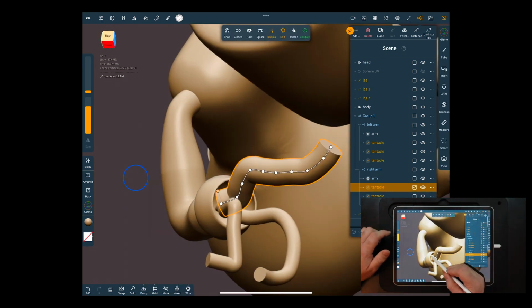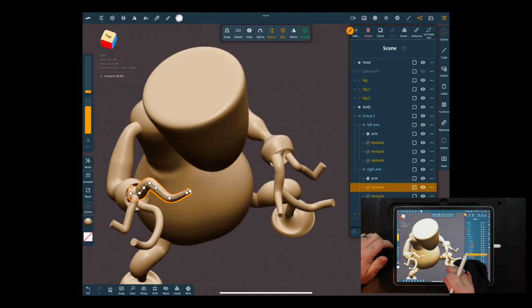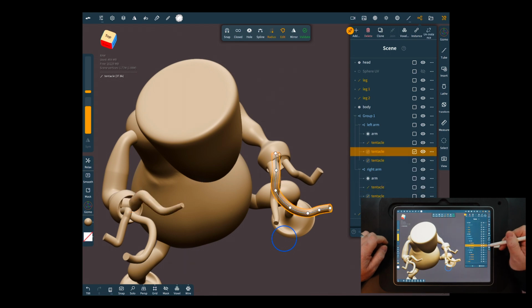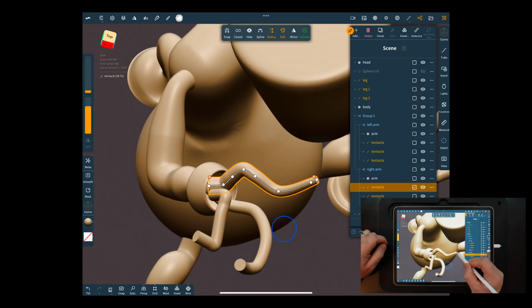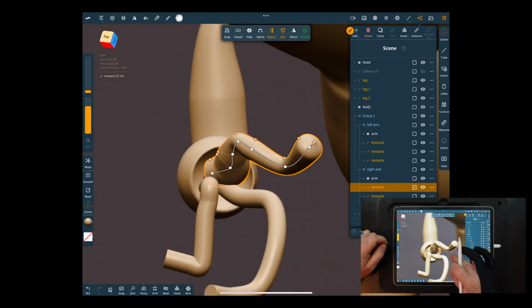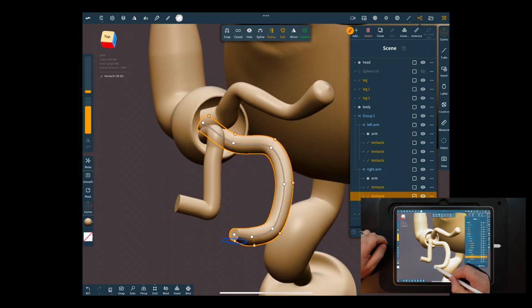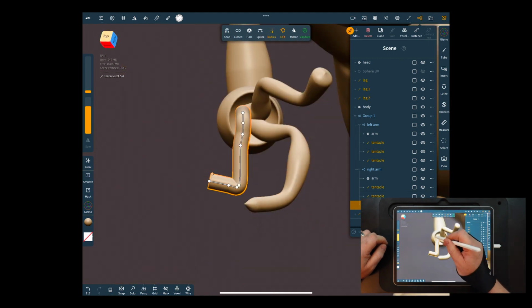Anyway. And the cool thing about this too, to think about when you're doing something on both sides with tentacles or anything like this, don't validate them yet until you're done, obviously. Because here I kind of moved things around a little and kept adjusting and tweaking until they looked right for me.